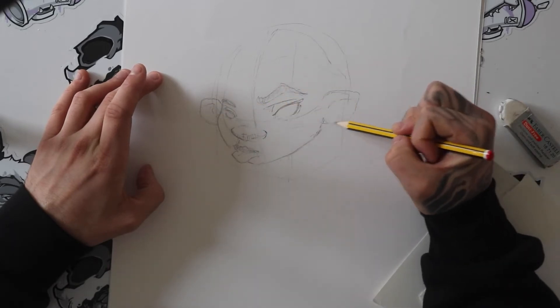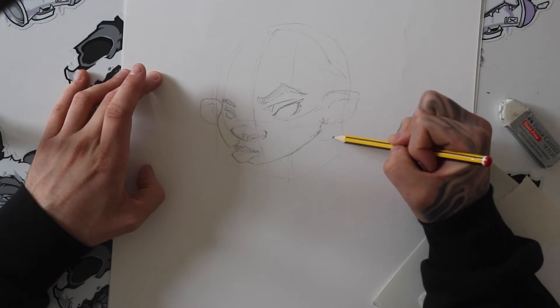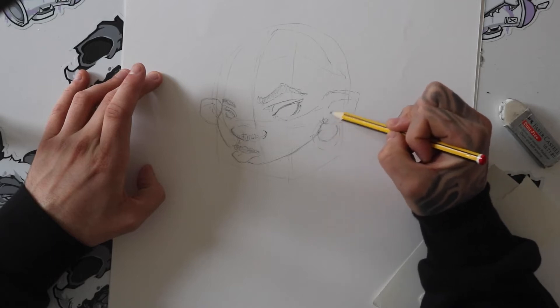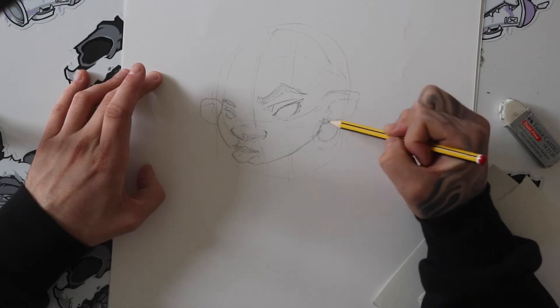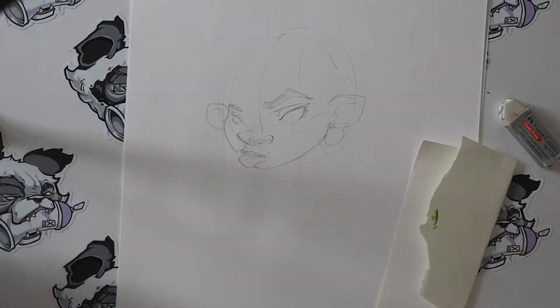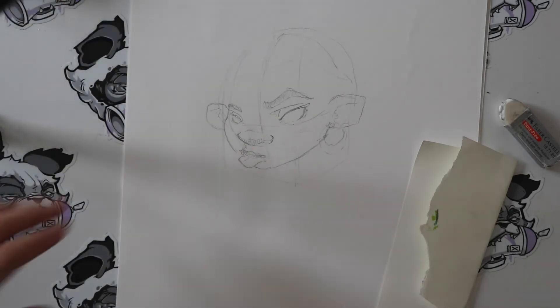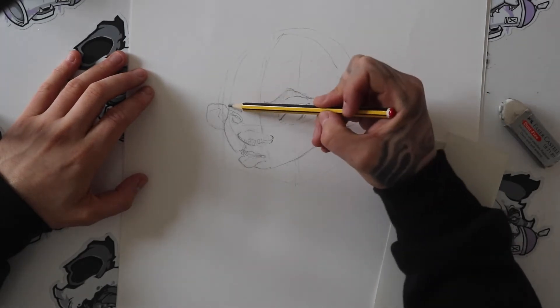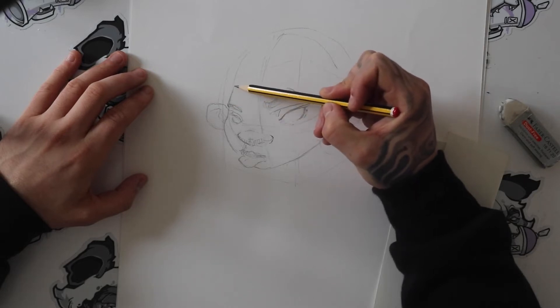With the ears, I like to have a unique style so I do them quite big — just two circles on each side of the head, almost monkey-like ears. It's a stylistic choice that makes your artwork stand out, because there are so many artists drawing females who all look very similar or copy the same style. Find little niches where you can really put in your own twist and style — that way you stand out from everybody else. With the ears I make them a little bigger and add a few bits of detail.